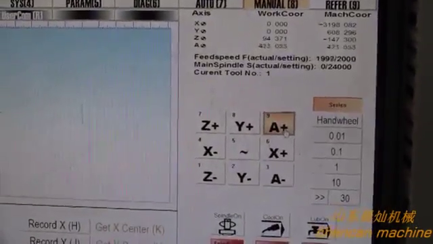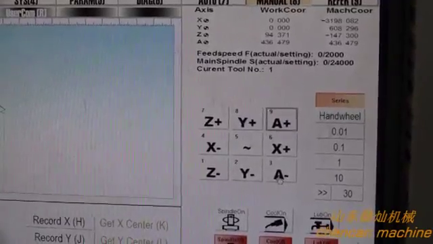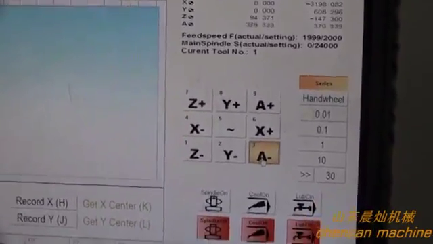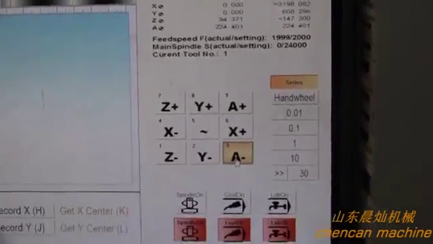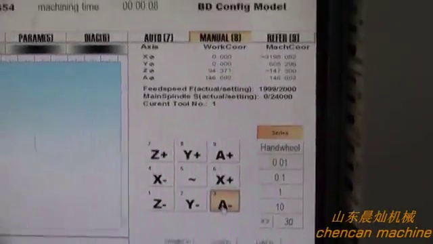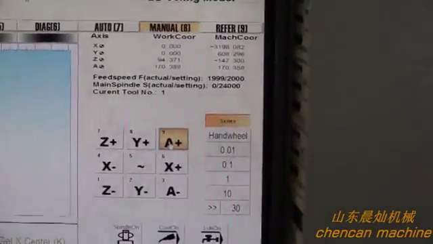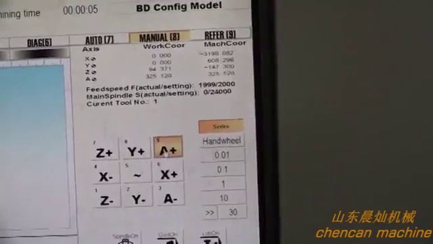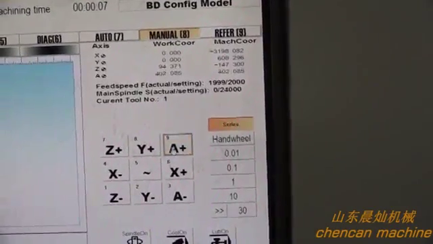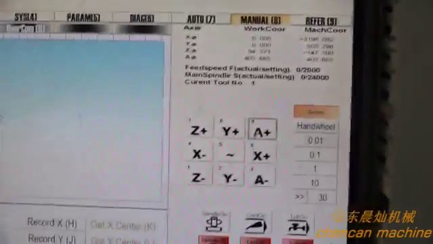This way it can turn 360 degrees, and this way it also can turn 360 degrees. So it will be no problem. The rotary is no problem.